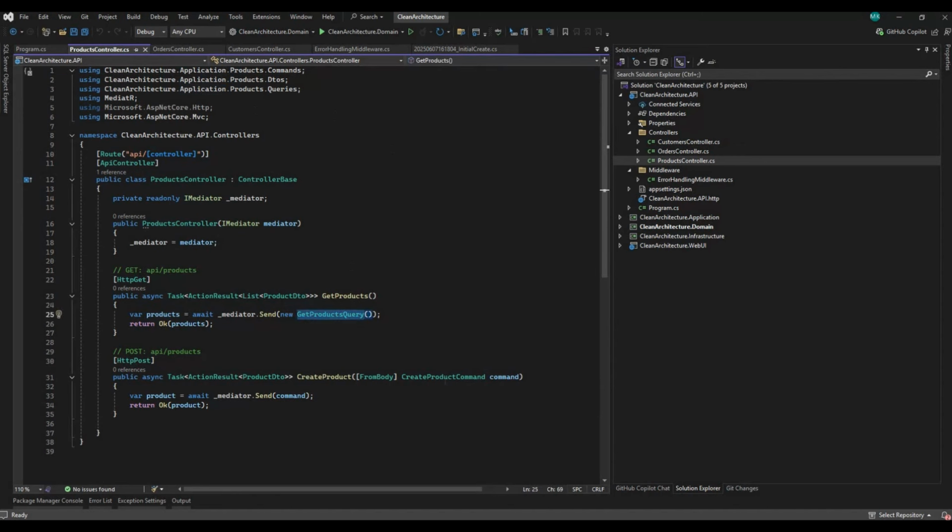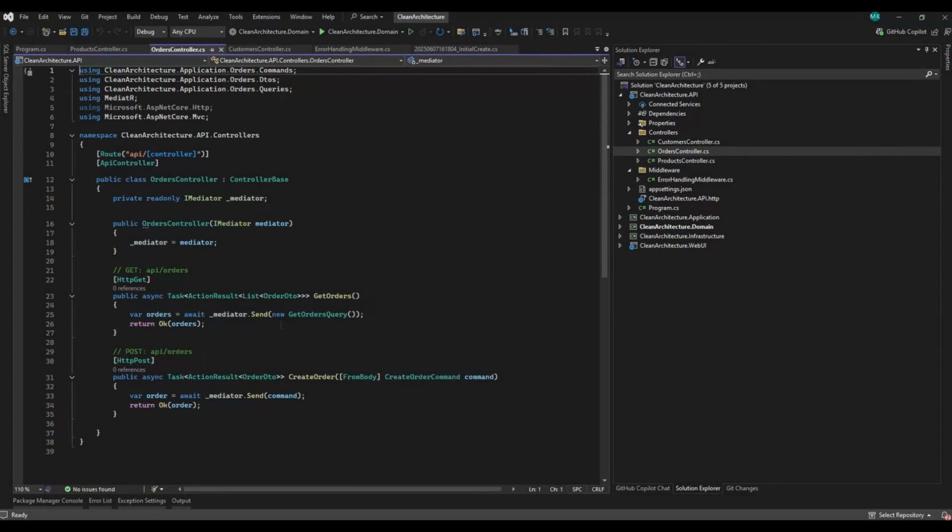So get product query and the command for the create product which we have. So both get and create product queries are being sent through MediatR. So there is a very loose coupling here, wherein through MediatR we are sending the queries to the application layer, and this is applied to all the different kinds of entities which we have, and they are in turn translated into order DTO through the mapper layer.